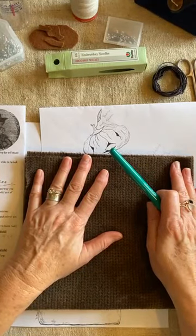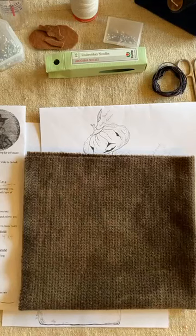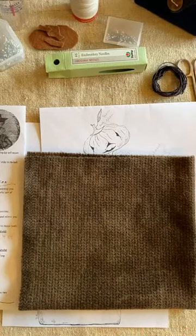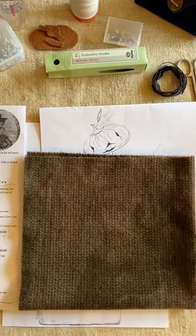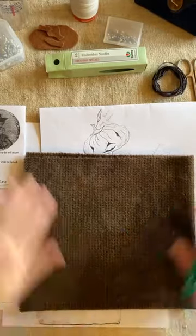Let me see. I see Debbie is asking about the supply list. Debbie, that is here in the group under files. You'll find it. Don't stress yourself. You can find it afterwards, or I can email it to you. But it's in the files here in the group, listed under files.